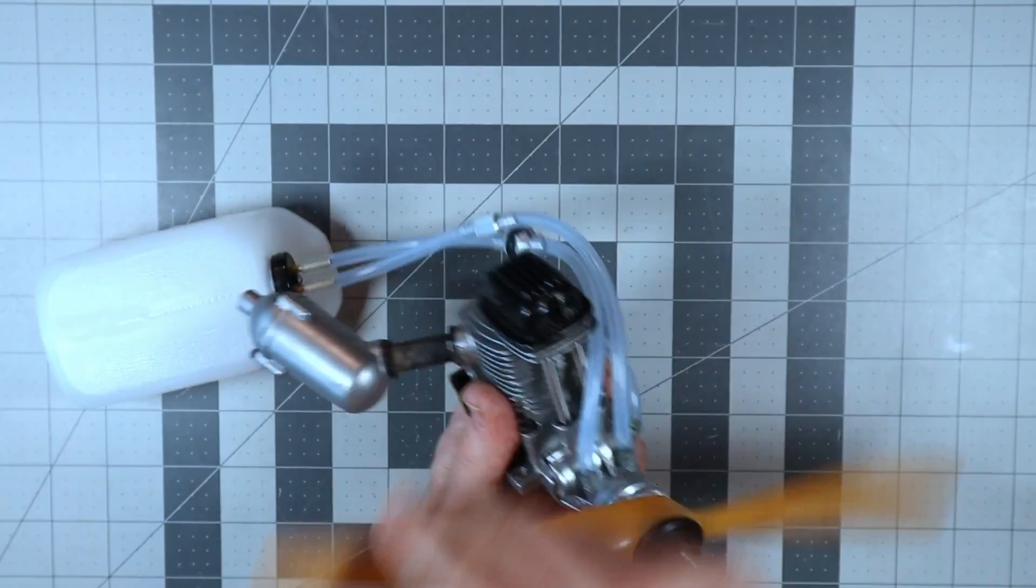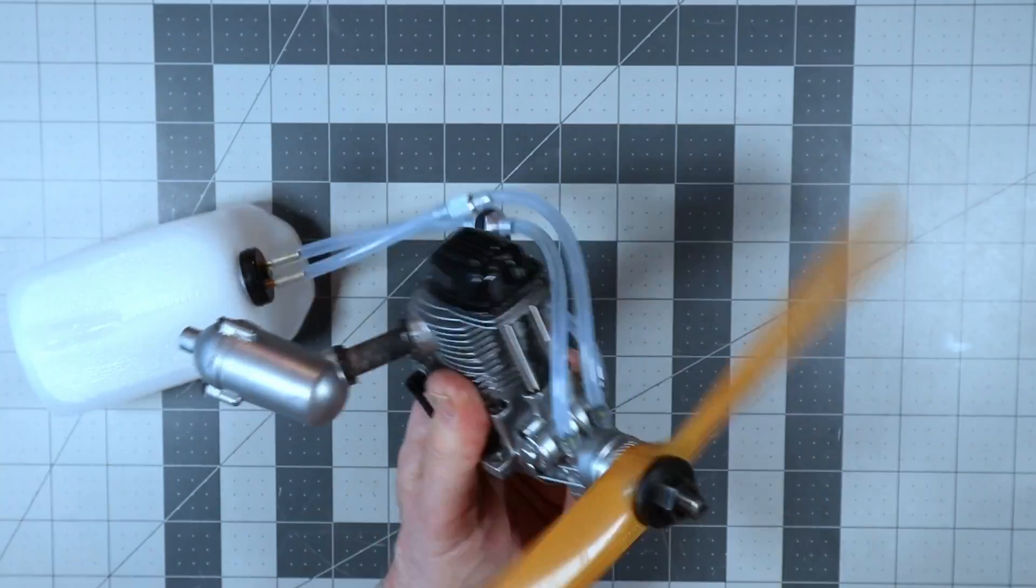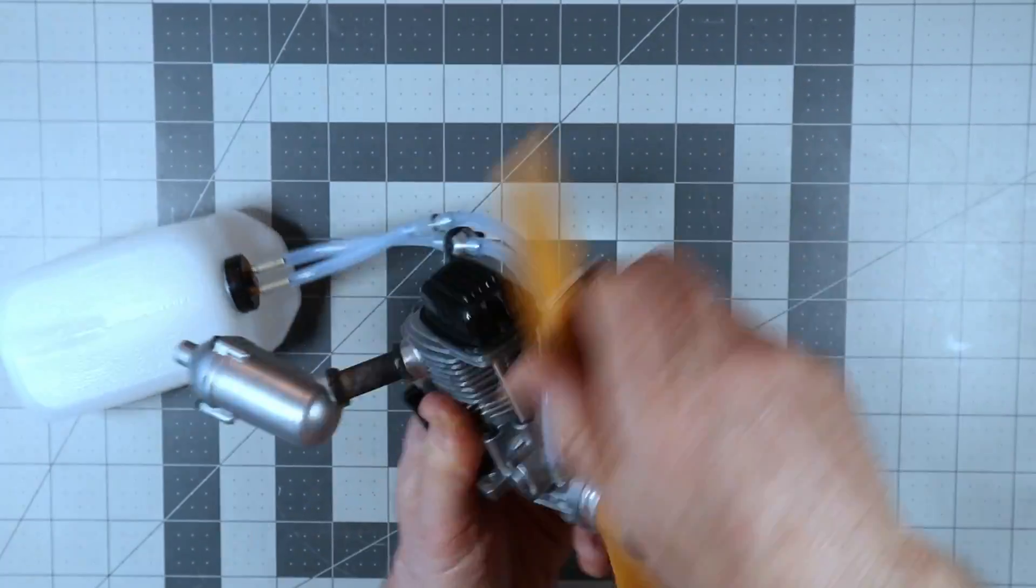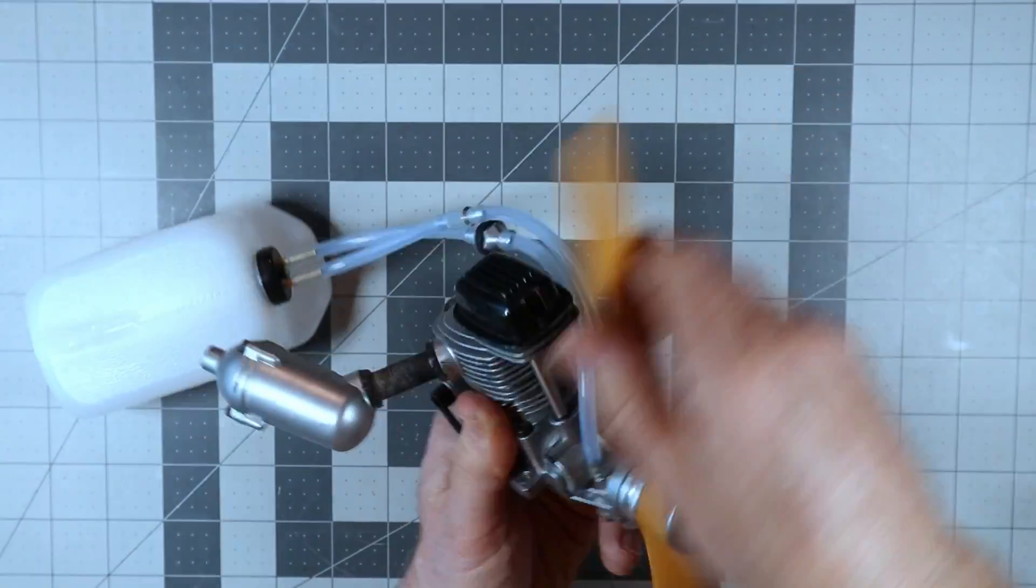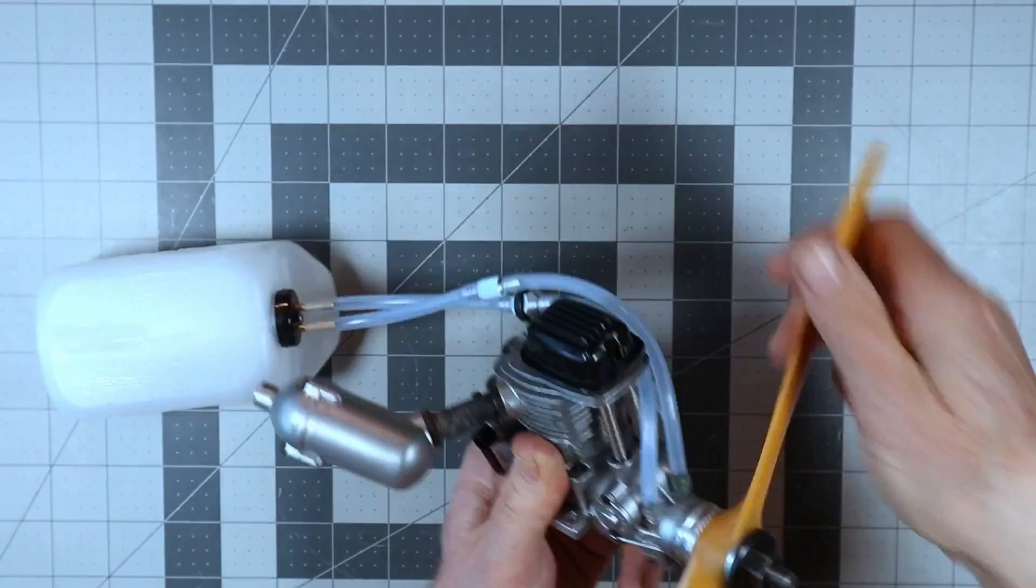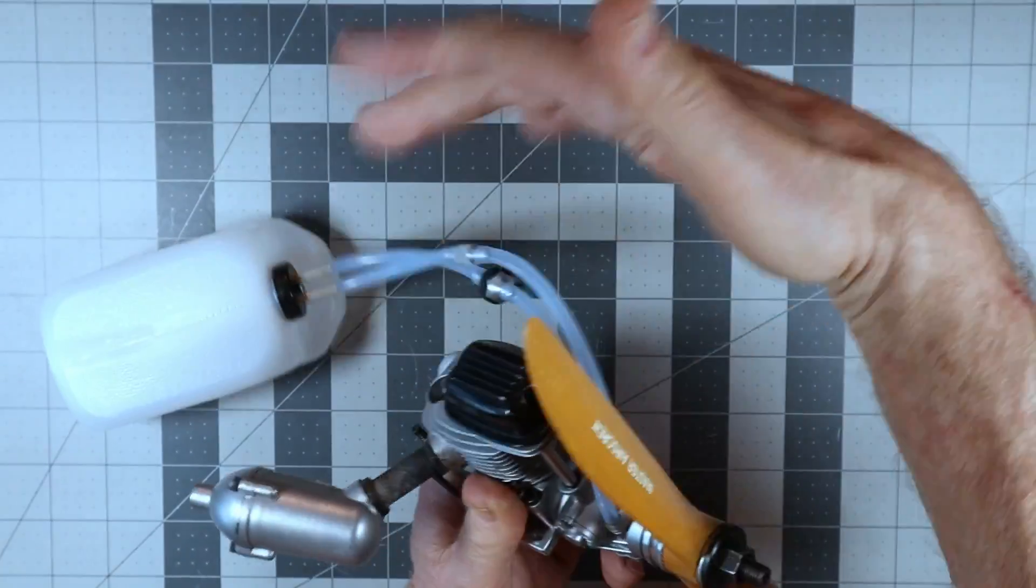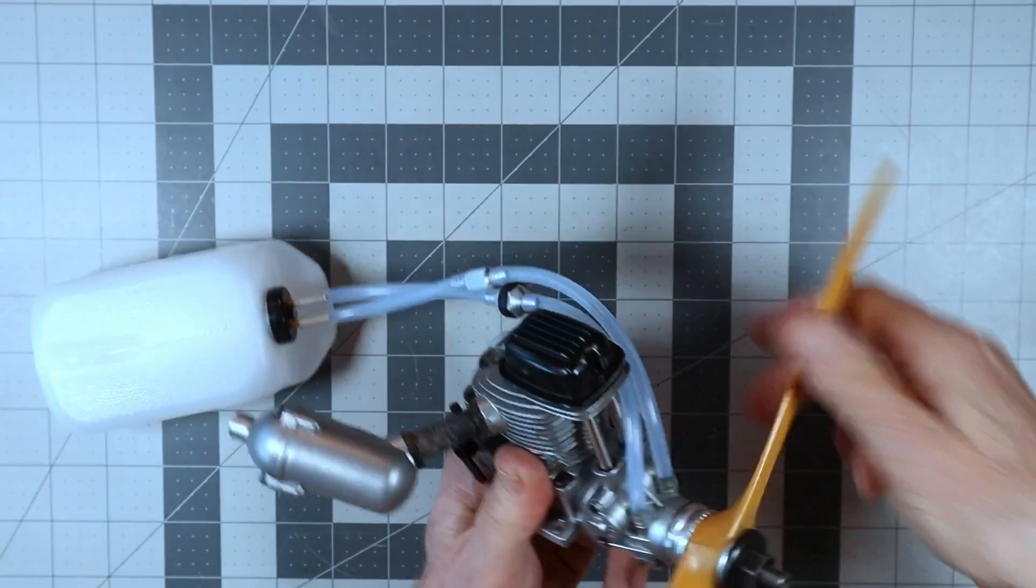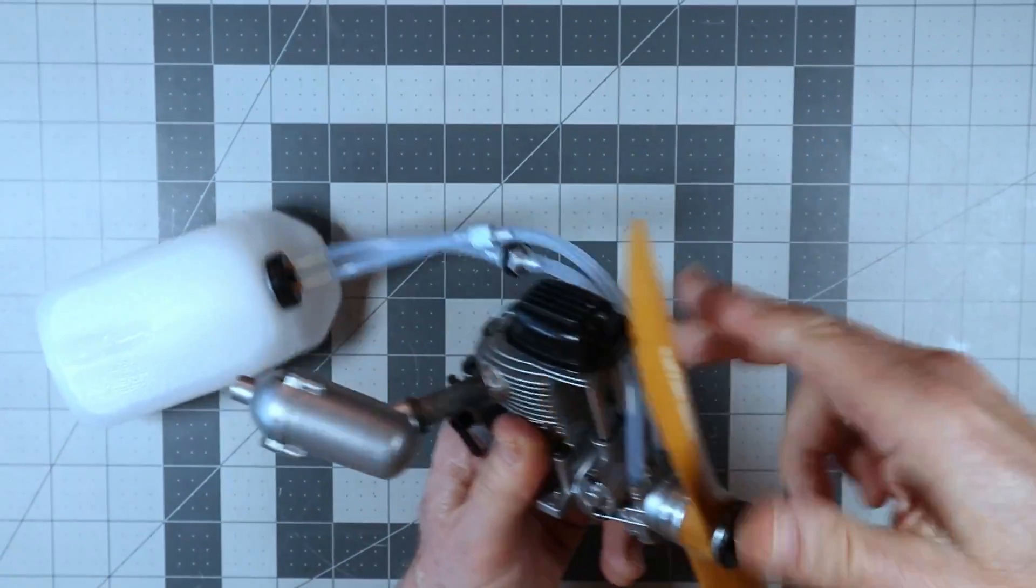So that's the line I would pull because if you pull this line, it's going to squirt fuel right out. Because I did that several times with one of my other YS engines when I was first playing with them. In other videos of my YS engines, at least a couple of them, I had T fittings in line in each of the lines and I'm not really sure why I did that. It was just more fittings.